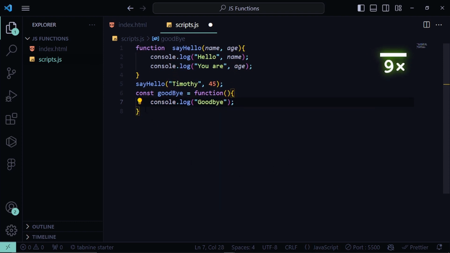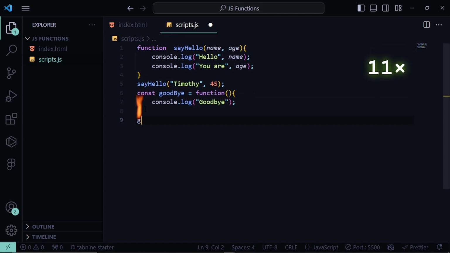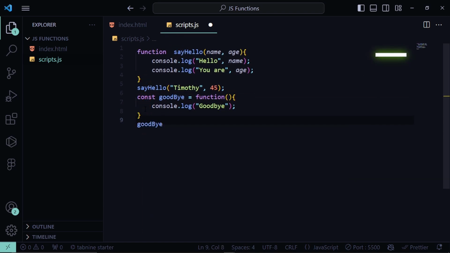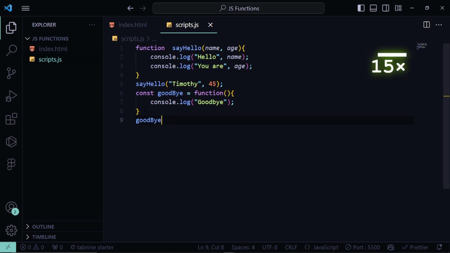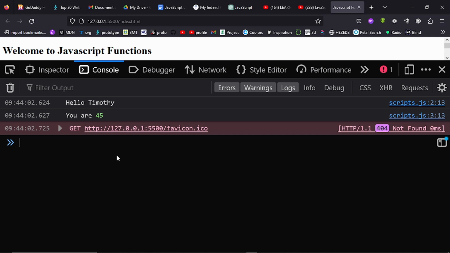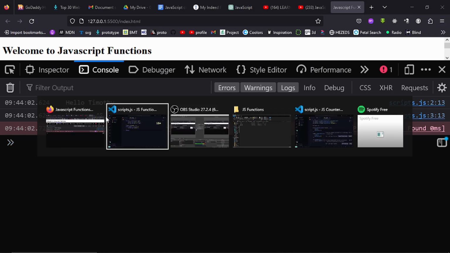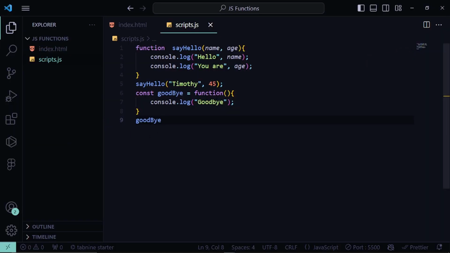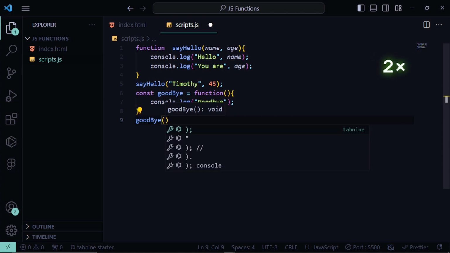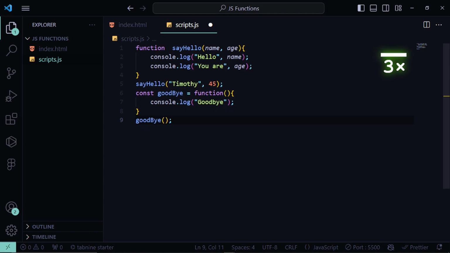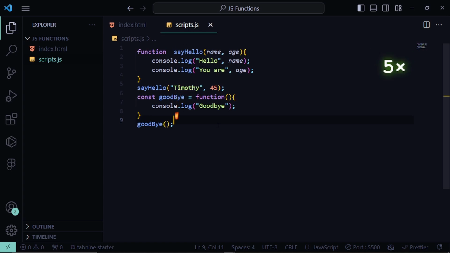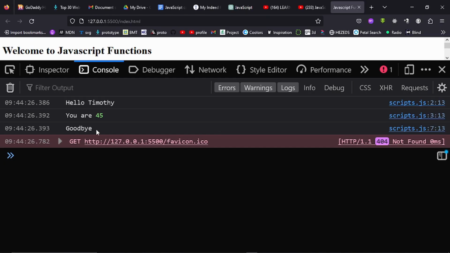And then when I come over here and say goodbye, notice what will happen. And then I come back to this. So nothing actually happens because whenever you call a function, you have to include these double brackets. It shows that you are calling this function, you want to execute whatever is in the function. So when I save and I go back, I should see goodbye there.